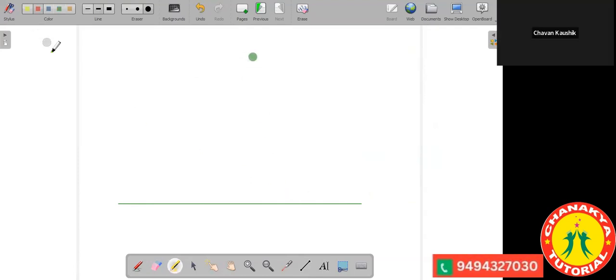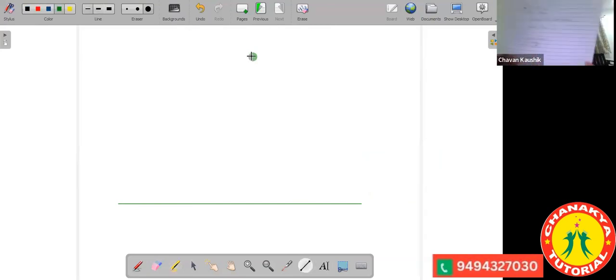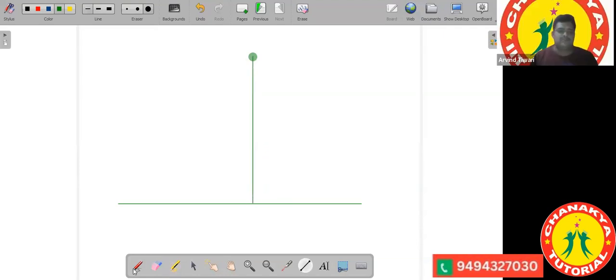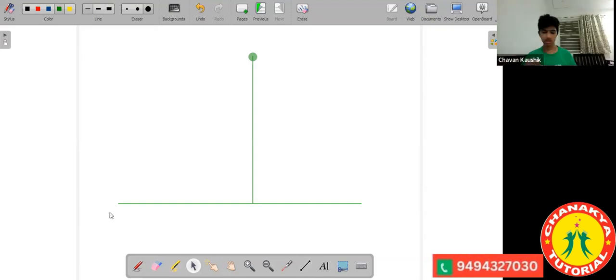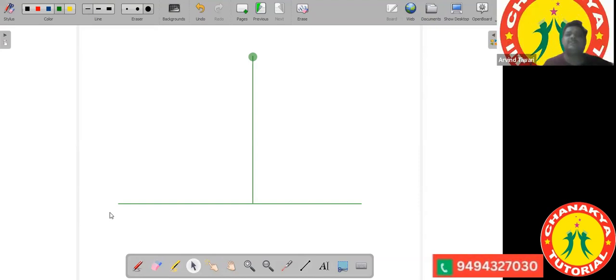Sir, I'm done. The second one, do you see it? Oh yeah, just one minute. So you're getting 19.6. Yes, sir. Okay, so let's see here. See, this is the ball which is dropped from a height of 19.6 meter, right? So here the height of this ball is 19.6 meter. We know that height is 19.6 and it has been dropped from here. So its initial velocity is 0.